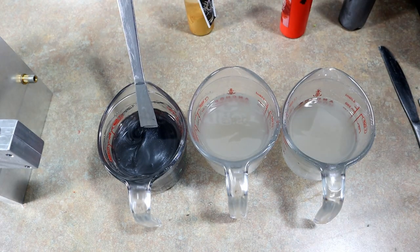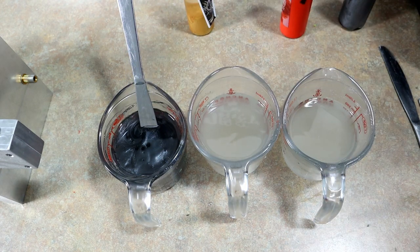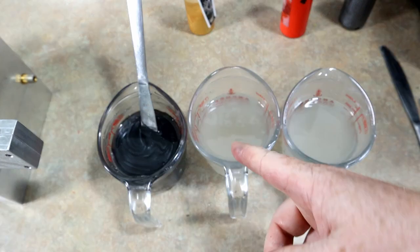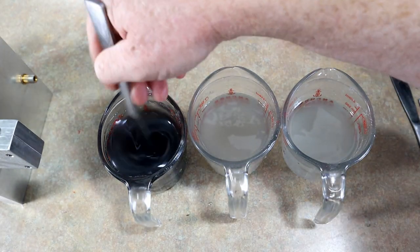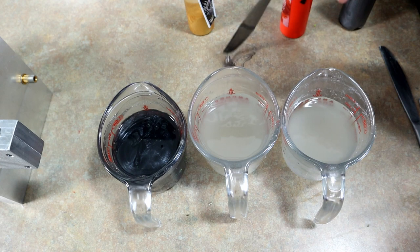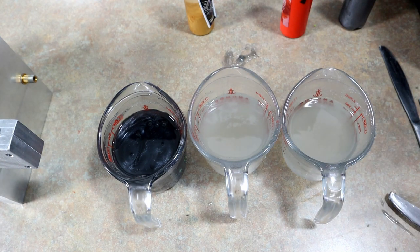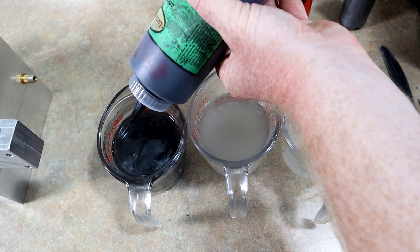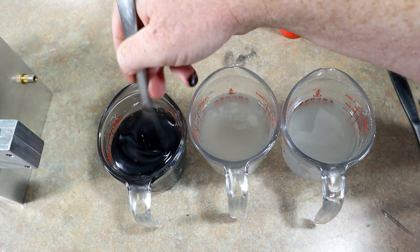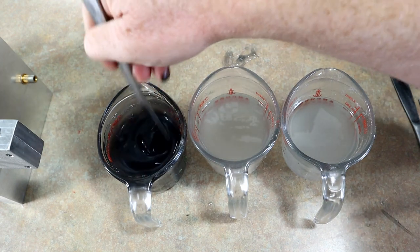That's definitely a little too gray, so I want a couple more drops of black — we'll do three drops and see what happens. I want to build my colors in the orientation I want: top side, middle color, bottom side. It's a nice dark charcoal pearl, but if I let some out on the table it's still very see-through. I'm going to add more black because that pearl effect isn't going anywhere, but I want to make sure it's not so thin you won't see it in the jerk bait.